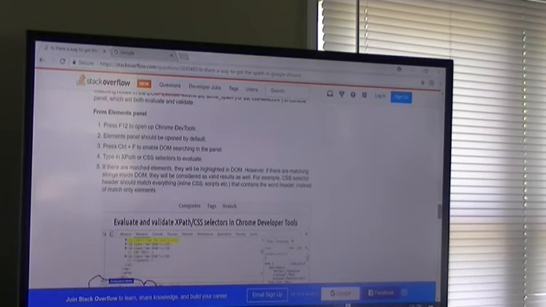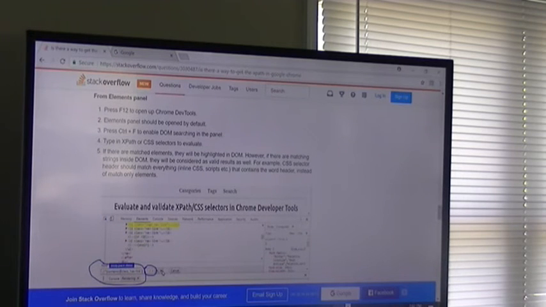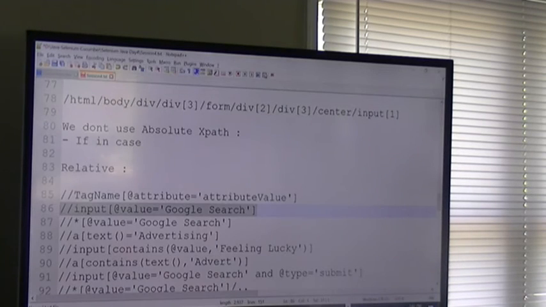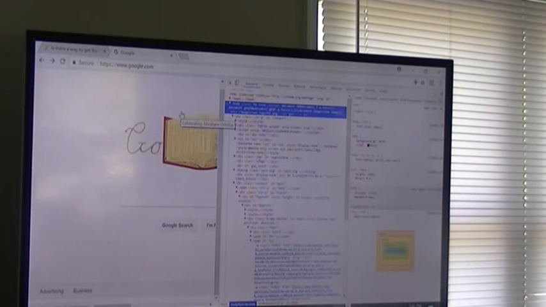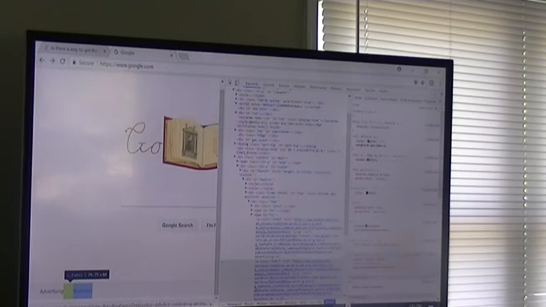Press F12 to open the Chrome developer tools. Elements panel, okay. We are in the elements panel.